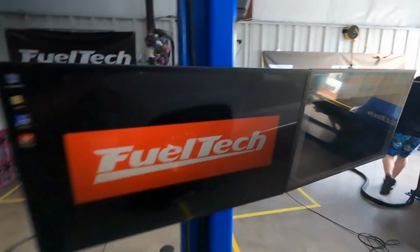It is what it is at this point. If opening up the gap on the crank trigger or the crank sensor doesn't work and it still loses signal and shuts off, it is what it is. We'll figure it out. It's time to get home. So they're making some changes in the tune-up. We'll put a little more boost on it, see if it'll stay running, and I think my 1200 horsepower goal is going to be pretty easy to make, so we'll see what happens here on the next one.